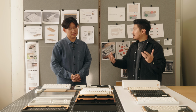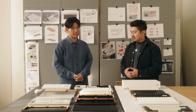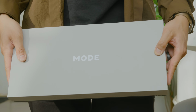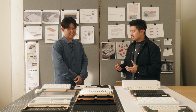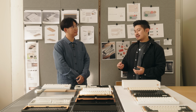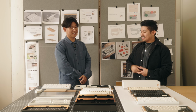We don't know what the designer's intent was, right? But I know what sounds I like, and usually I know some of the factors that lead into that. So nowadays, when I buy boards, sometimes it's just to support a friend, like another designer out there, and I want to collect their art, their work. And other times, a particular keyboard will just have such a nice feature in it or a nice color, I will just buy it just for that. So for instance, one keyboard I've been hunting for and finally got is the JJW Derivative. Okay. Yeah. That's a nice one.